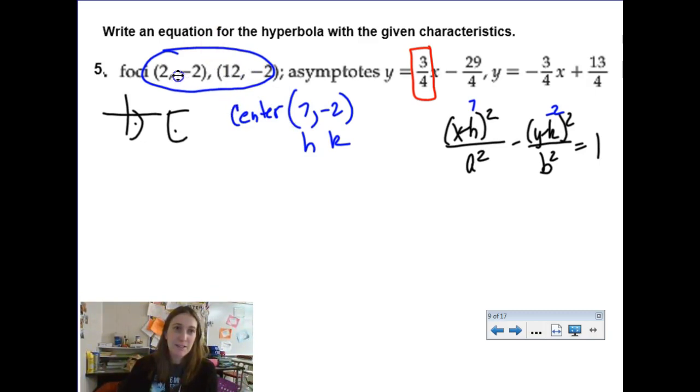I think we can figure out pretty much everything. We technically don't need to find c in this one. However, you have to be careful about this a over b, b over a ratio. Sometimes this ratio has been reduced. We saw that a lot where it was like 4 over 2 reduces to a 2 over 1. So, you have to make sure that it makes sense for the length of the transverse axis in your problem. When I tell you that, this is horizontal. So, the formula is plus or minus b over a. So, this fraction right here is b over a. So, you have to ask yourself, does it make sense to say b is 3 and a is 4?